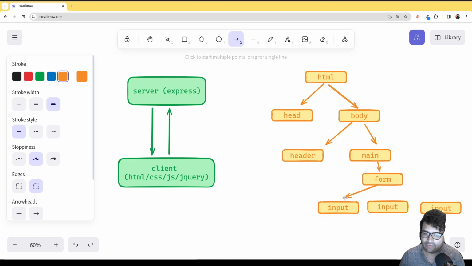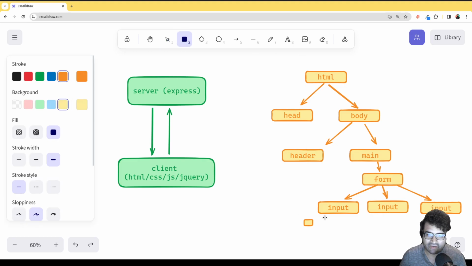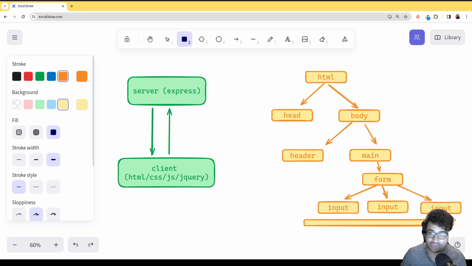You have all these inputs in there, and they're all connected. This is how the HTML DOM tree, the Document Object Model, works. Now imagine that we could take this group of inputs, because maybe I use this exact same form multiple times across my website. Right now, in plain HTML and CSS, I'm writing that form tag and those input tags over and over again.